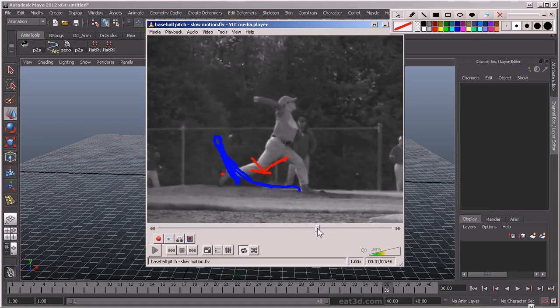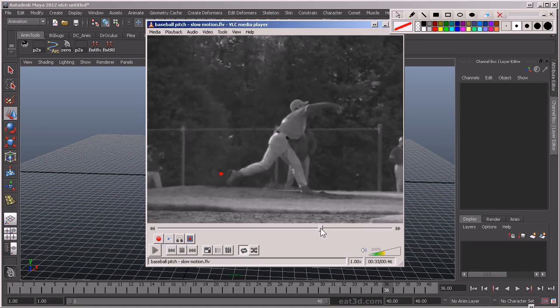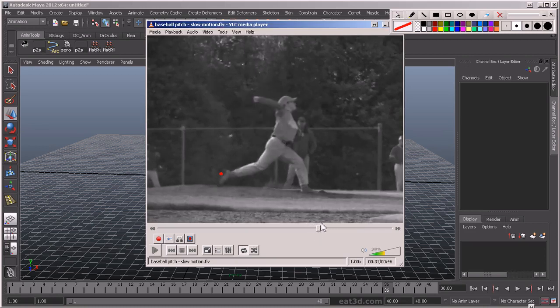And it comes up here. Here, let's get rid of this blue one so you can see what we're doing. It's going to come up here, kind of following the heel. So it drops here.